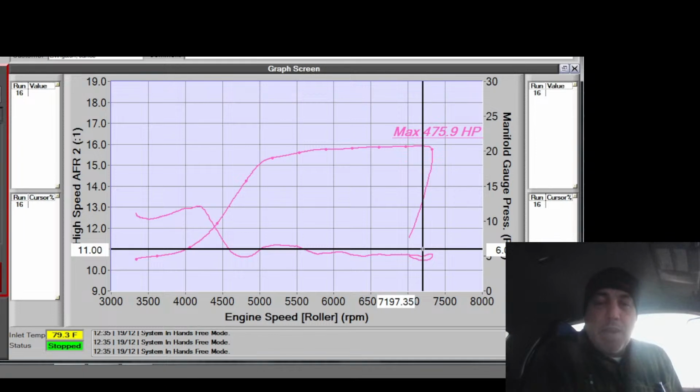Anyways, that's what's been going on. But as you can see by the power, 22-ish PSI towards redline, we're making 475 wheel on pump gas. Now that's just the beauty of having cams and a G30-770 right there. That's just how awesome this turbo is. I mean, on a Dynojet, this is probably a 525, 550 at sea level.